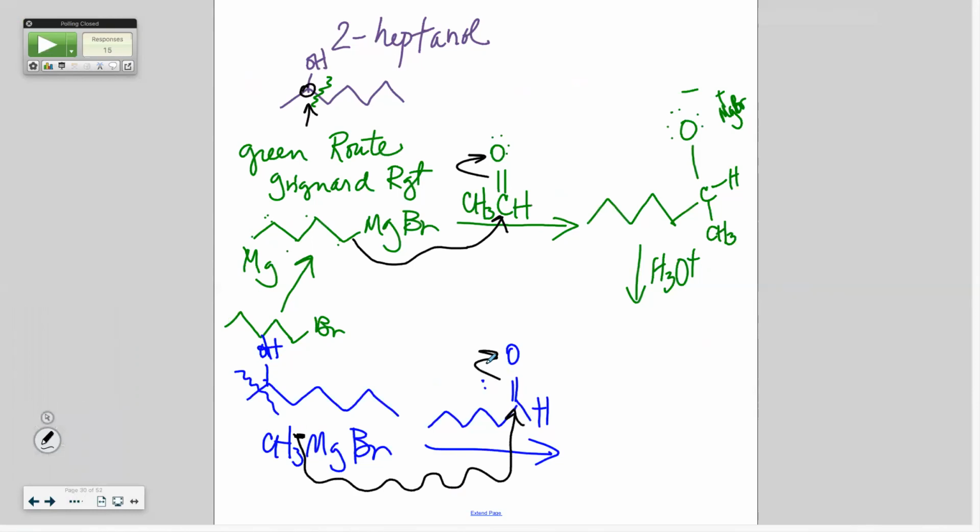Okay, so what do we have now? That exact same thing. We just made it a different way. Which one would you do? You would do whatever compounds you had in your lab, probably. Okay, in order to make this Grignard reagent, what would you need? I'll give you a hint. With a bromine, right. And what goes on the arrow?